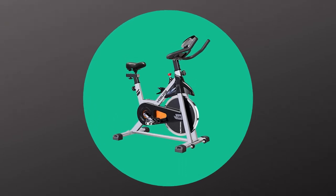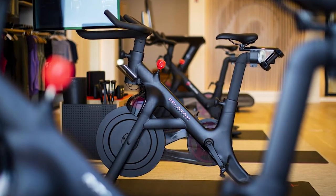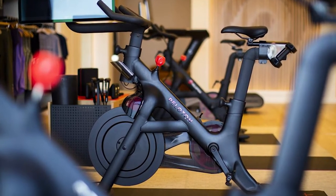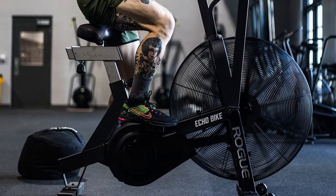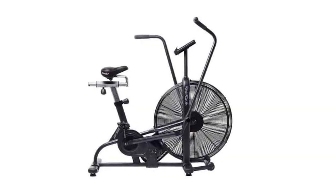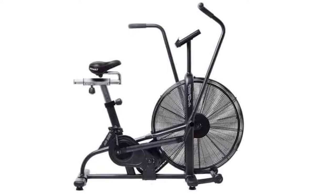Build. One of the characteristics that stand out about the build on Peloton bikes is their sophistication. However, most of them are not built to last incredibly long, meaning that their frames are not too hard or solid. Assault Bikes, comparably, are built for strength and durability, largely because the users of these machines engage in extremely intense cardio workouts. For this reason, these bikes feature solid steel frames that are built for functionality, strength, and longevity.